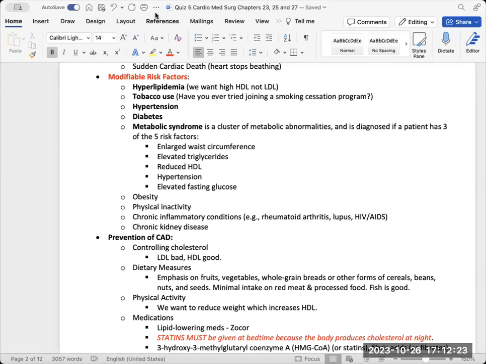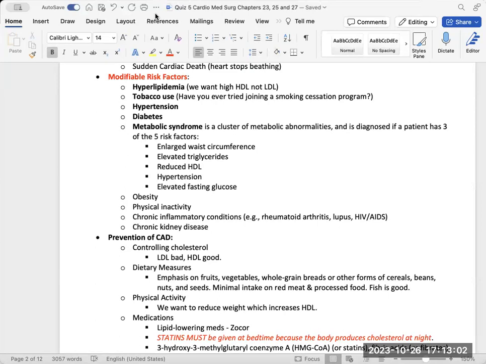Hypertension, because as the vessels continue to constrict, they're going to constrict so much to the point where they're not really going to be able to do what they need to do. The heart's not going to be able to pump. So if you have vasoconstriction of some sort, you're going to have potential lack of perfusion, and that's some of the manifestations of coronary arteriosclerosis. Metabolic syndrome, you're going to see this come up a lot, so I would really know it. It might not be on your med-surg exam, but it will come up in the future.